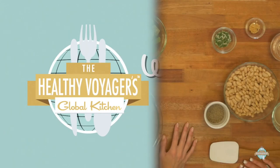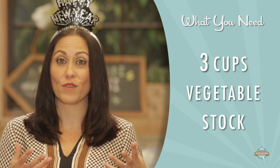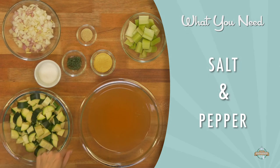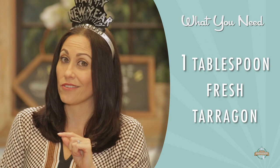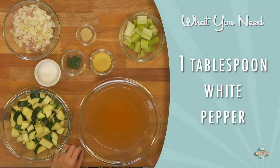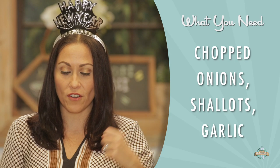For the tarragon zucchini soup, you're going to need three cups of vegetable stock or vegetable broth. You can also use a vegan chicken bouillon stock, which gives it a little bit more of a rich flavor. You're going to need about three medium zucchinis diced, salt and pepper to taste, about two tablespoons of nutritional yeast - it's going to give it that nice cheesy flavor - some fresh tarragon, which is the secret ingredient because tarragon is the most underused spice and it's so delicious. About a tablespoon of fresh tarragon, a tablespoon of white pepper, some chopped onions, shallots, and garlic to give it a really rich, deep aromatic flavor, and some celery.